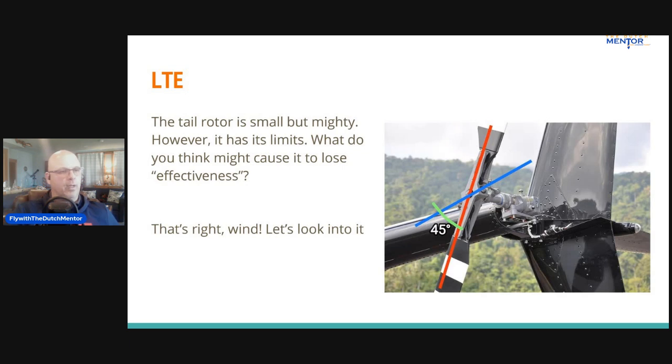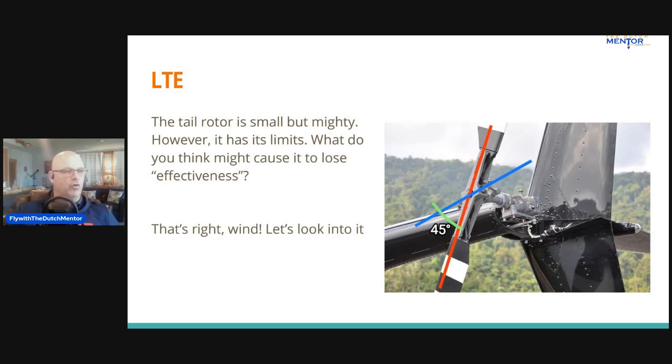Again, I fly the 44, so for me it is 130 knots is the never exceed speed limit. For that, to be able to stay out of that danger area, depending on the weight and depending on the weather conditions, we need to lower that accordingly.